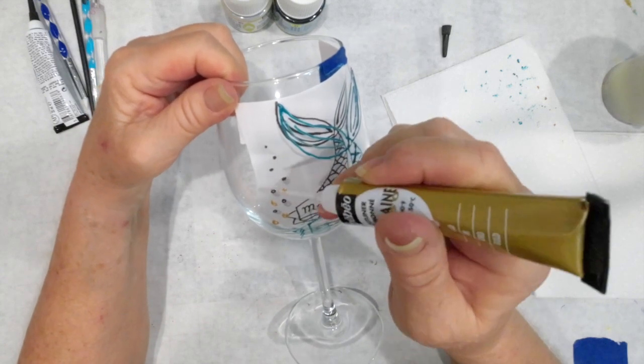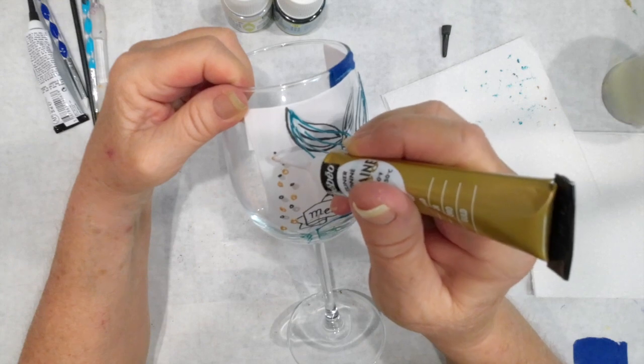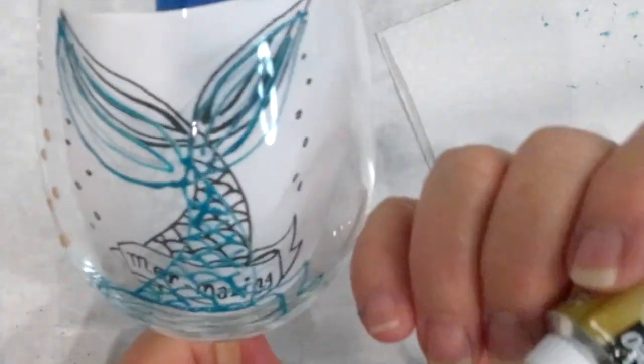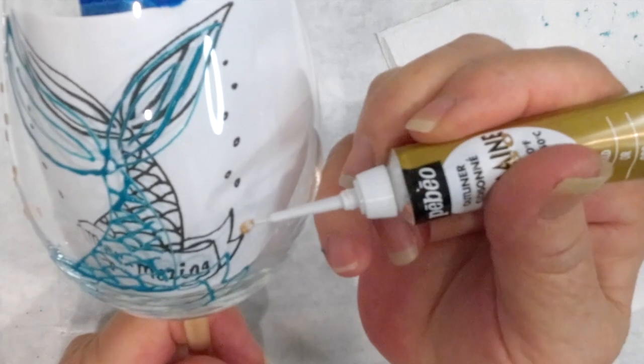And they should get a little bit smaller as they go up the glass. They should zigzag left to right, left to right, left to right, left. Line it up, tilt it just a little bit, and start making bubbles.